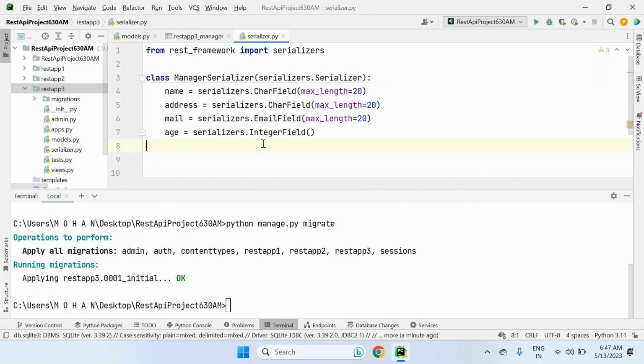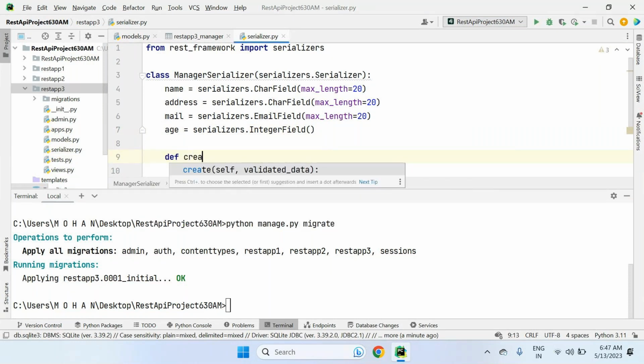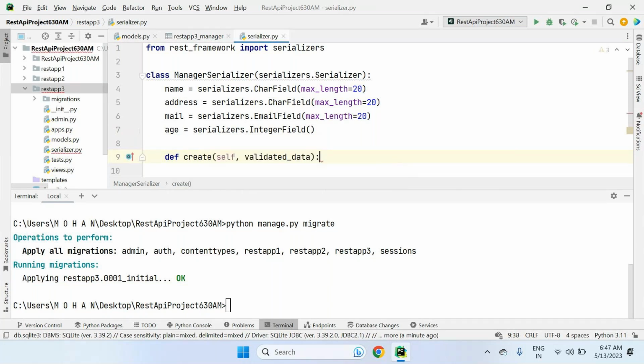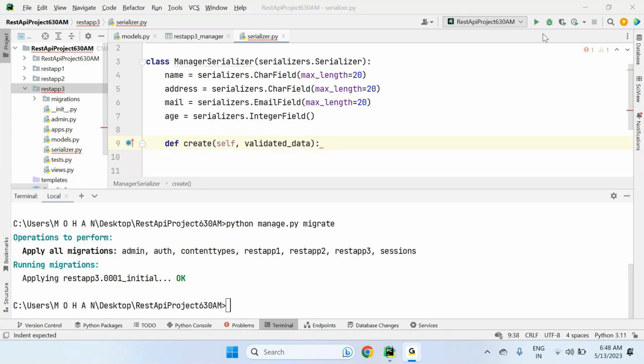After serialization is done, I want to create the data. So in serializers.py we need to use the create method. That is a built-in method. Data is going to be coming to serializers.py, and in serializers.py only we are validating and creating. How to create? There is a create method, observe here. In the create method, by default, validated data is there. This validated data needs to be validated and created.